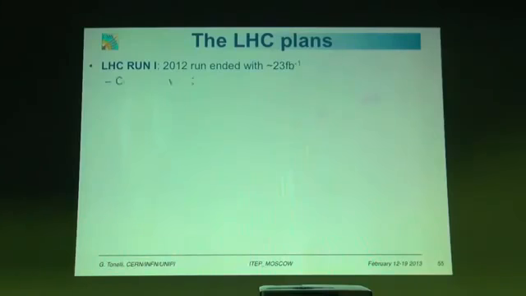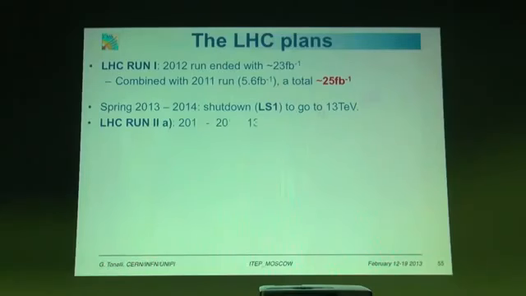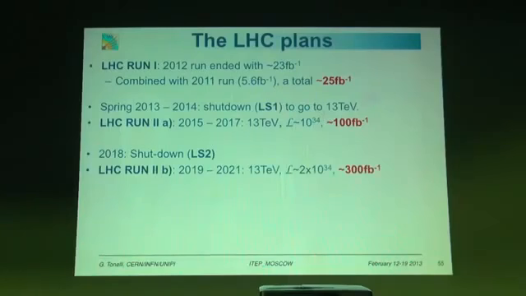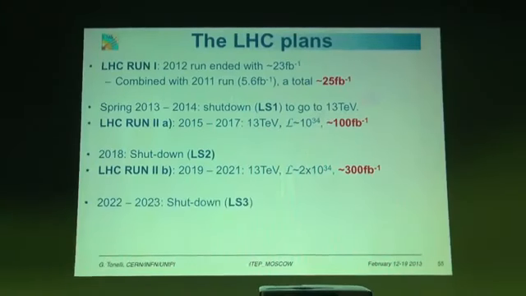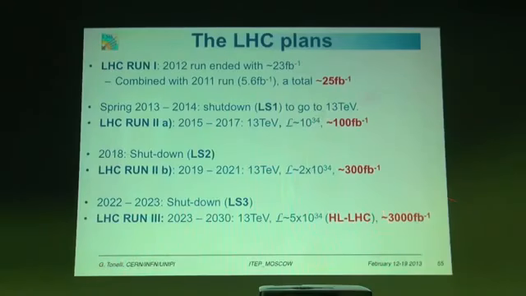So I conclude that basically all these studies on Higgs couplings, Higgs properties, or direct searches for new physics will continue after the repair of the splices that will happen this year and the next year. We are going to get something like 300 inverse femtobarn of data in the next 10 years, so a factor 10 in statistics, and very likely another factor 10 in the following 10 years. So the idea will be really to use all the statistics to improve our understanding of the Higgs boson properties, such that this could be a clue for new physics.